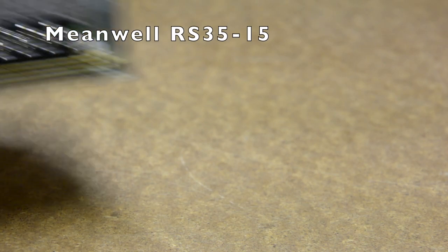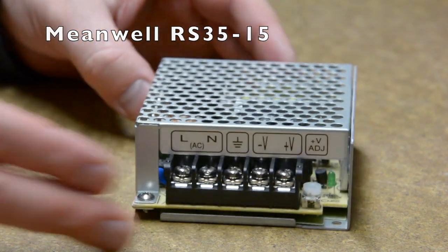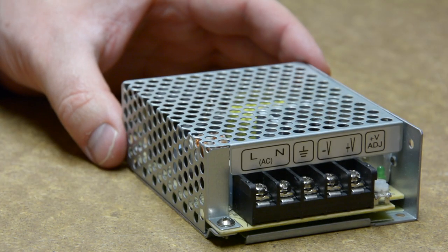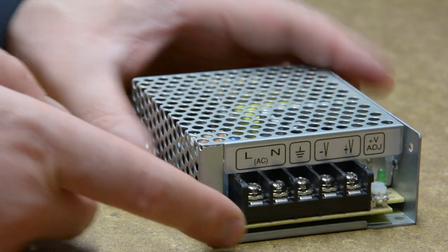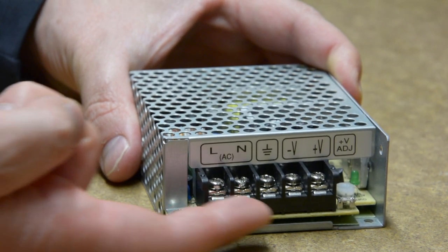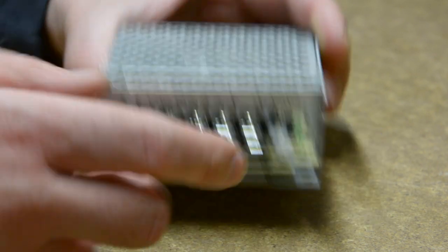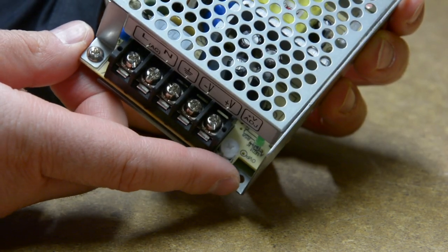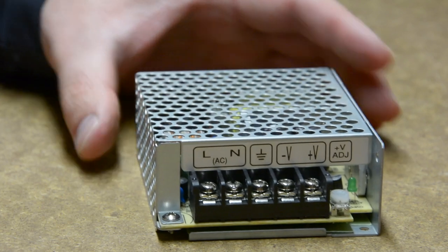The power supply I use is the Minwell RS35-15. It is a 15V constant voltage power supply capable of delivering 35W. The construction is made for fitting into an enclosure. The screw connectors are for supplying mains voltage and outputting regulated voltage. There is also a trimmer for fine-tuning the output voltage.